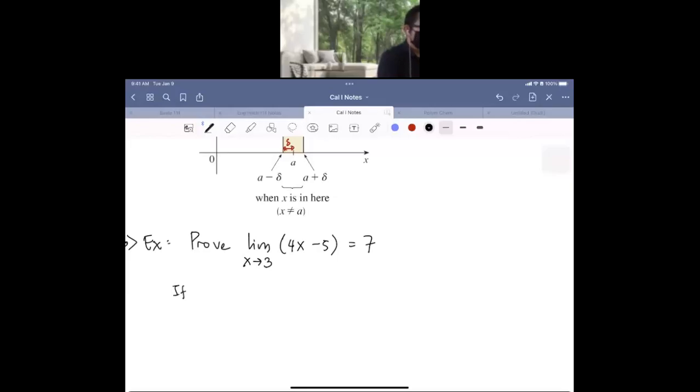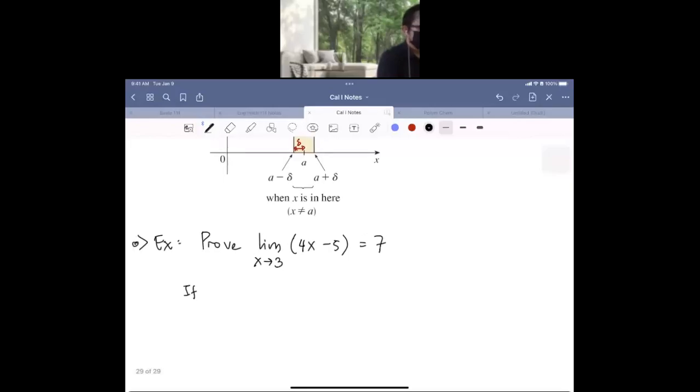First thing is we write out the wording. This is what we call the first analysis, or the preliminary analysis. So we say that this is going to be our statement. This is f of x, and this is L. So f of x minus L, we write |4x minus 5 minus 7| less than epsilon. What we are going to do is find some delta, and when we use that delta, we prove that this is true, so that we can prove our limit is true.